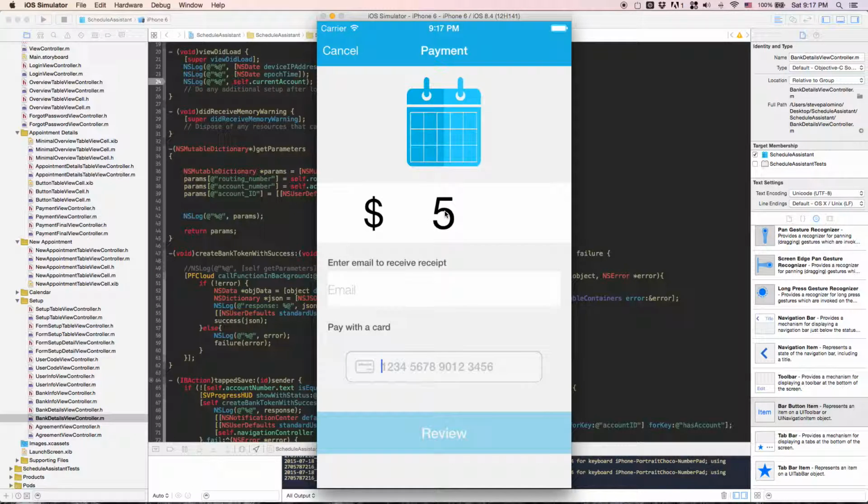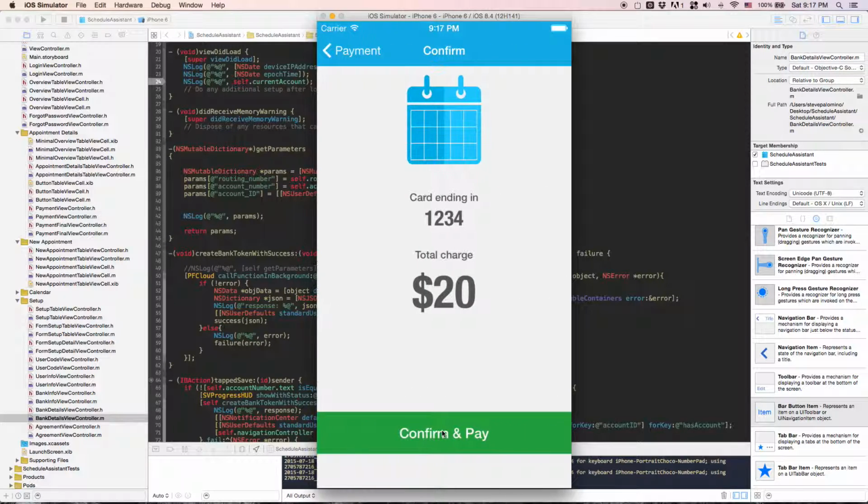We'll do $5 here, and we have added an ability for the customer of the client to put in an email to receive a receipt. So I'll just put in the same email, and we can put in the dummy information again.